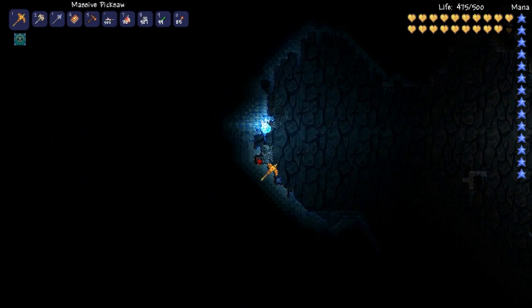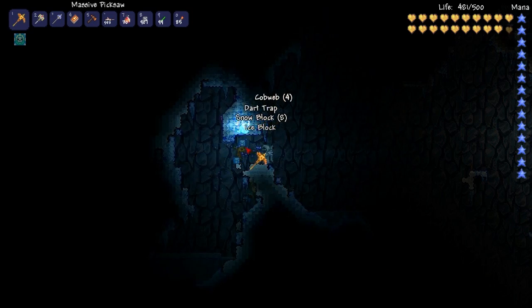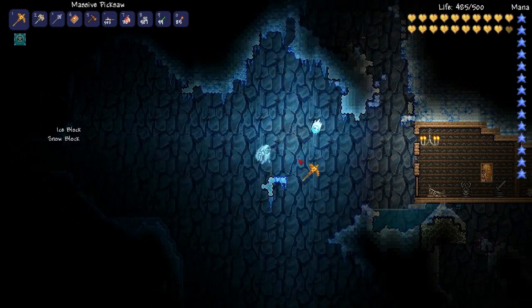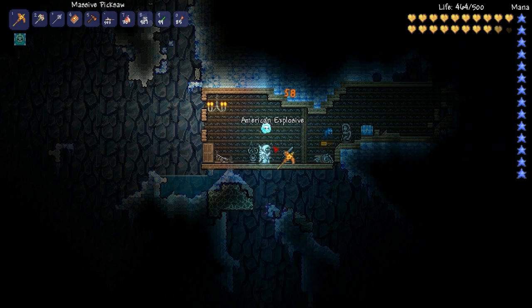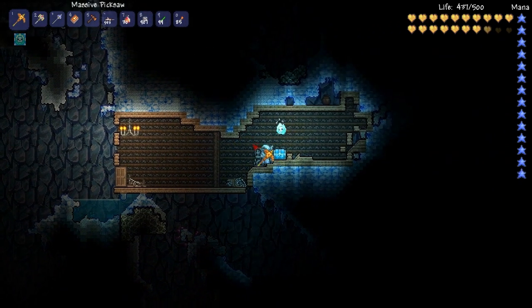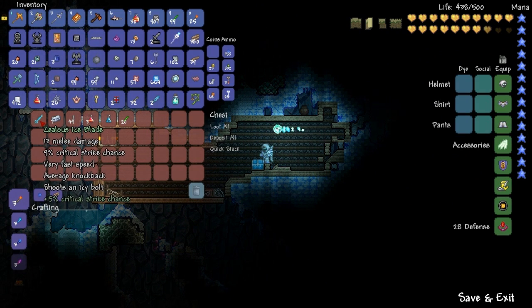And of course, arrow trap. What's going on in this little corridor? Anything? That looks pretty much clear. Alright, let's go back over there and get that frost chest. As well as this picture that I can't quite make out what that is. American Explosive. Oh, I probably have that already then. And a woman statue. I think I've gotten one of those recently. And, ooh, a Zealous Ice Blade. I don't think I had that either.